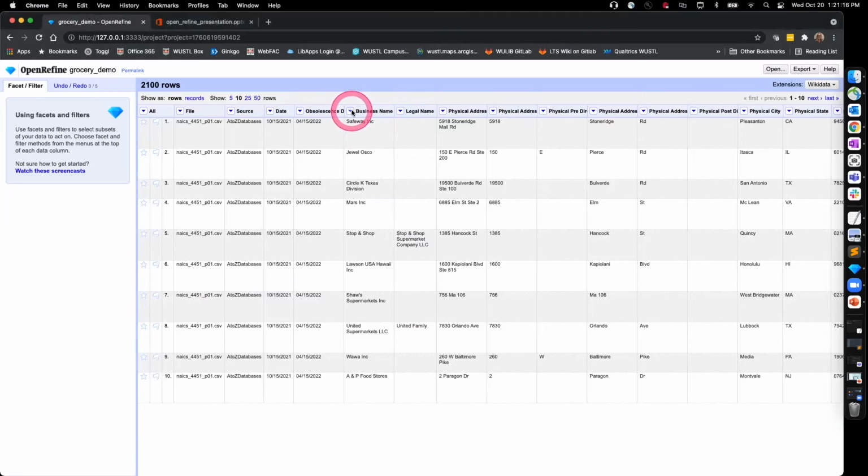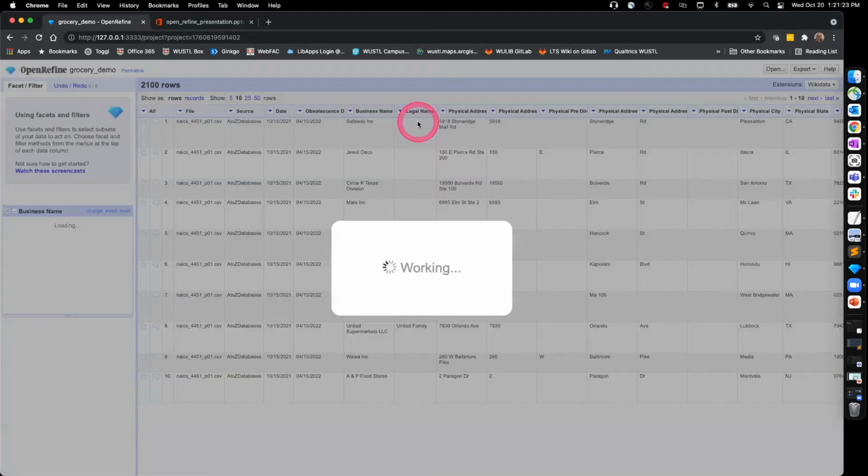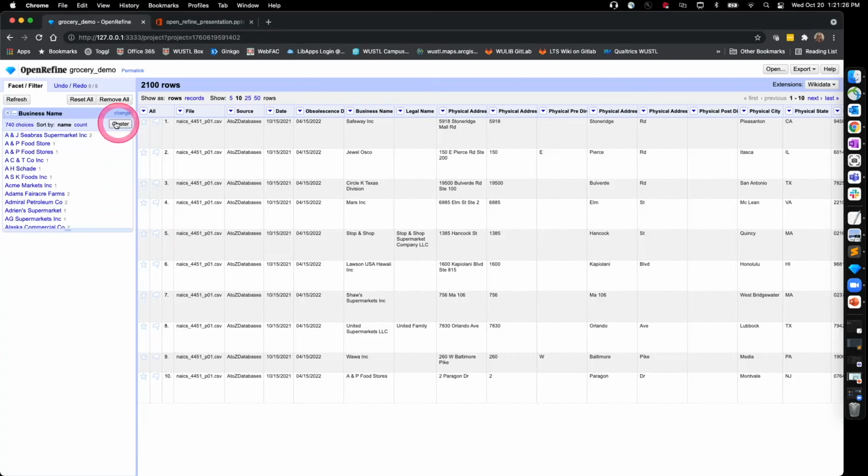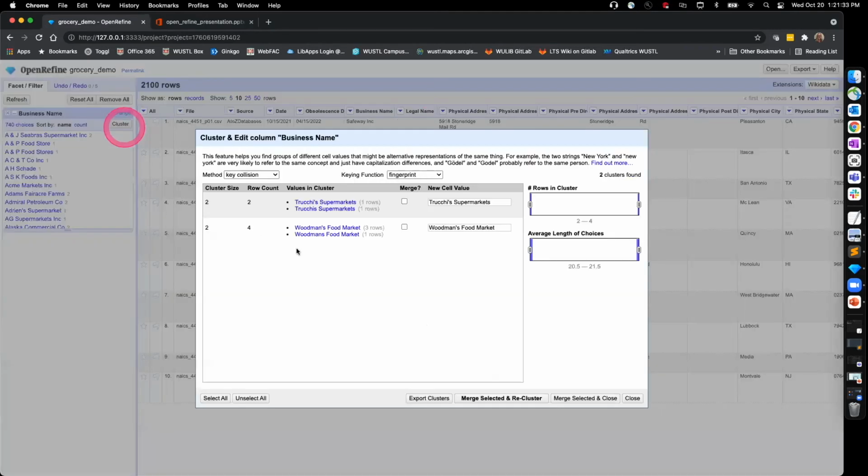You may have noticed that when Doris did the text facet, clicking the drop down arrow next to the business name column and going to text facet, a cluster button does appear next to the text facet window. So we could click on that and work on our clustering in that way.